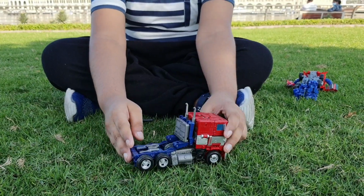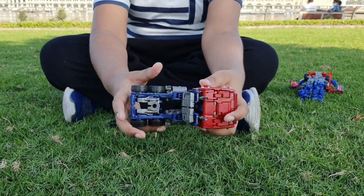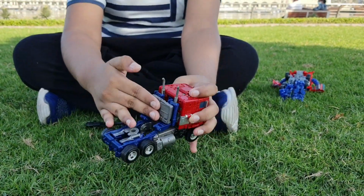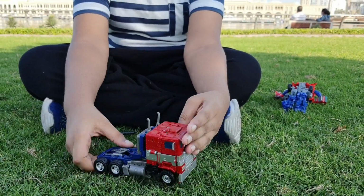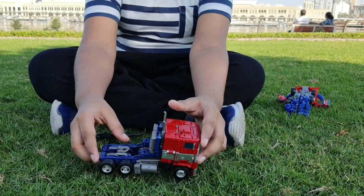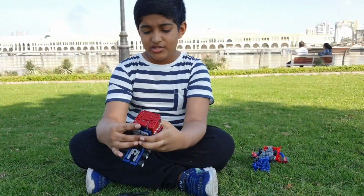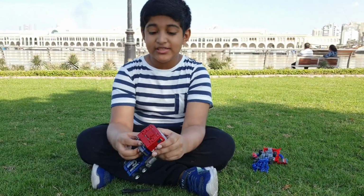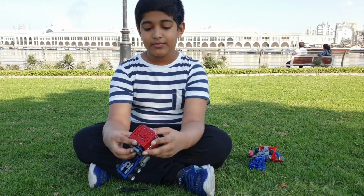I like how it's a really accurate representation. On the top, as you can see, the frame is really clean, which is really accurate to a real-life truck. And then the cab rack is a little thick, and there are these gaps here, but I don't really mind them. And that's pretty much it for the truck. He does roll, but you have to straighten it quite up a bit. Make sure everything is tabbed into place. Again, because he has a lot more panels, he does like to untab, but as long as you're doing everything right, he will tab into place.